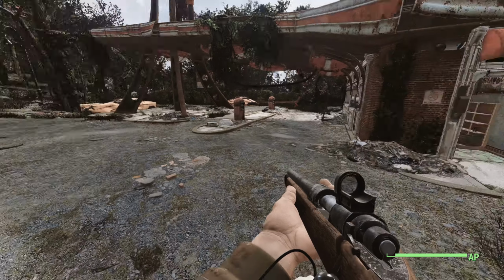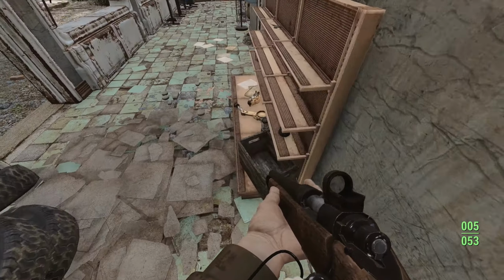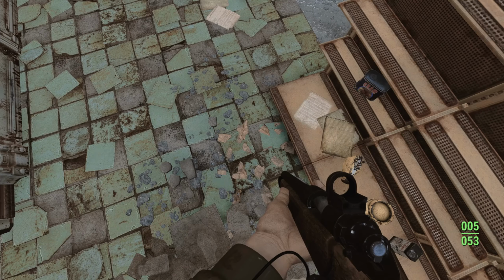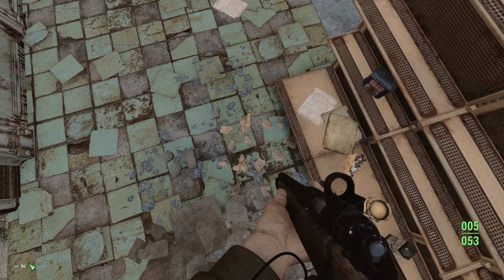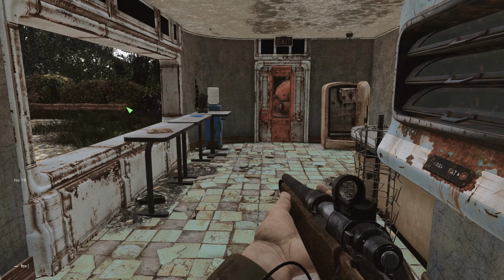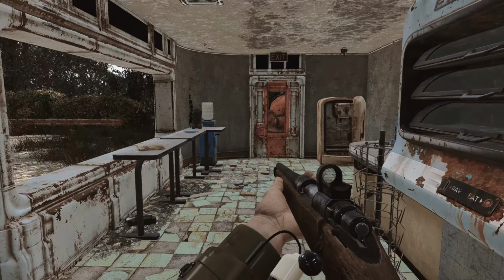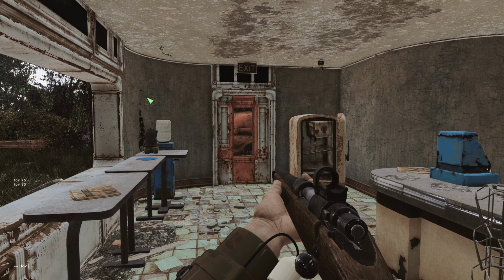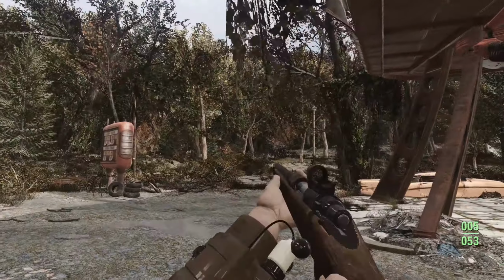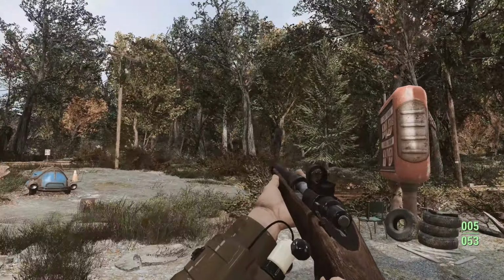by going to your console commands. Let me go to a little bit darker area, so you can see it here in the upper left corner, and type in FOV. For example, if you want to set it to 75, which is the default, if I'm not mistaken, it will change immediately. So if you want to test out multiple FOVs, you can do that a lot easier with the console command. 100 is, I think, the maximum you should put it, but FOV 100 is not bad if you have a good PC.